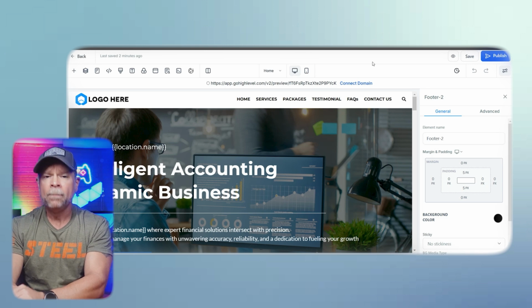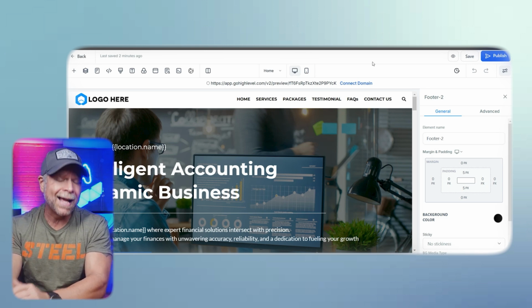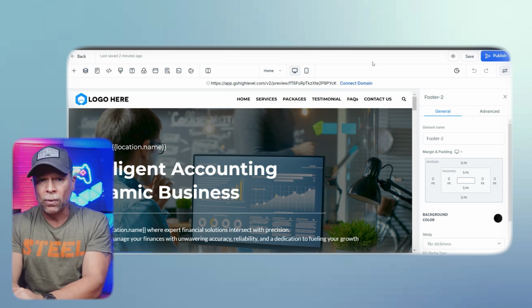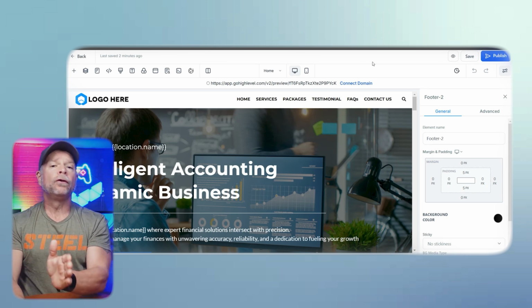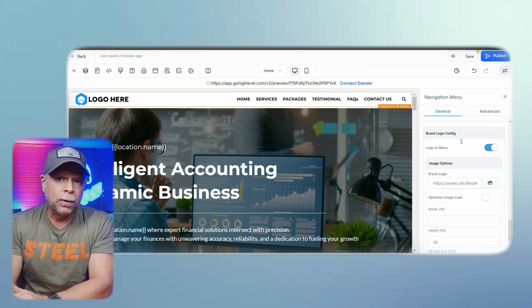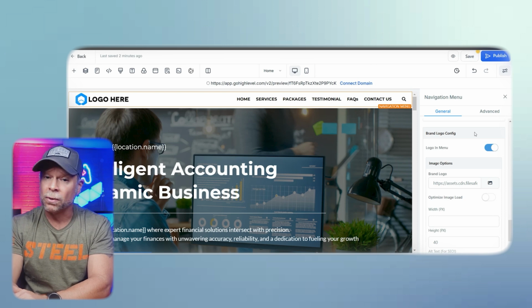on your website. The header is the top navigation bar on your website, and it's important because it gives visitors their first impression and helps them navigate your site easily. So first, focus on the logo. You can either upload your custom logo or edit the text logo to represent your brand.